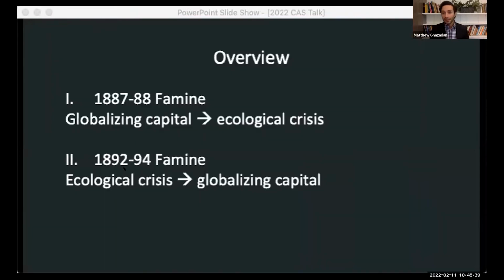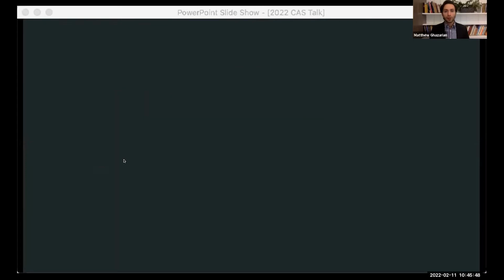So I'm going to start with this 1887 famine, which occurred on the backdrop of increased European financial control in the Ottoman Empire. So in 1881, the Ottoman government had accepted an unprecedented amount of European financial control to resolve its sovereign debt default in exchange for a write-off of almost half of its sovereign debts. Istanbul accepted the formation of a European-controlled Ottoman Public Debt Administration.